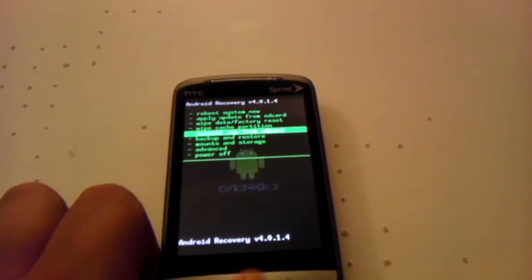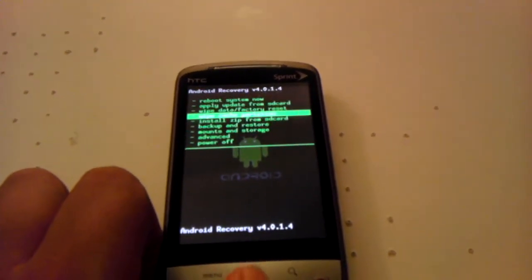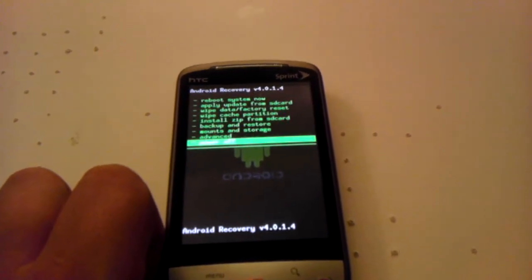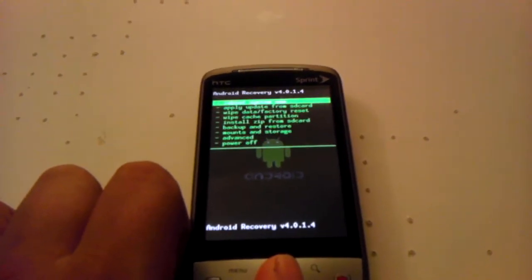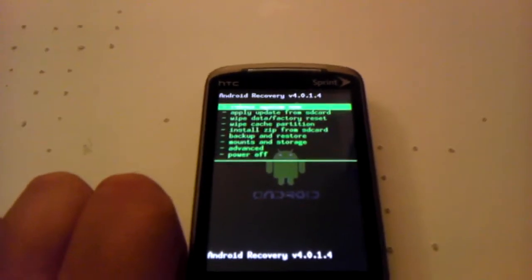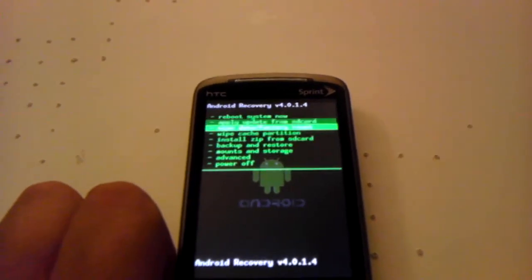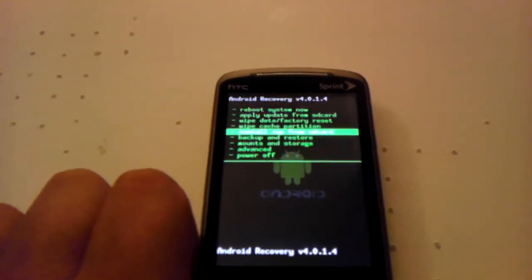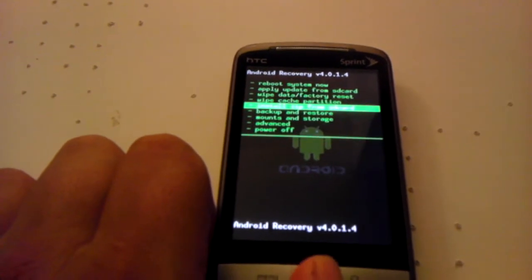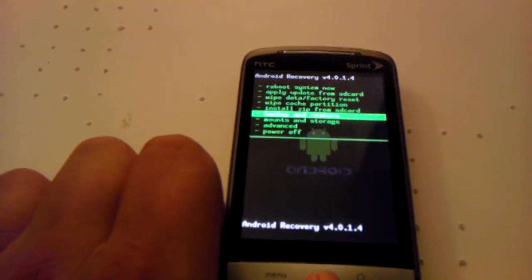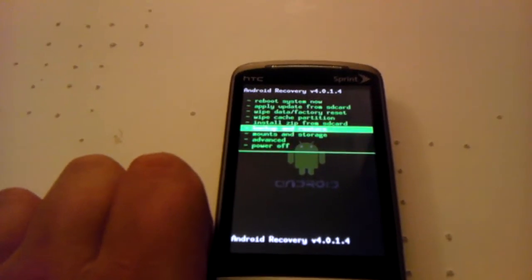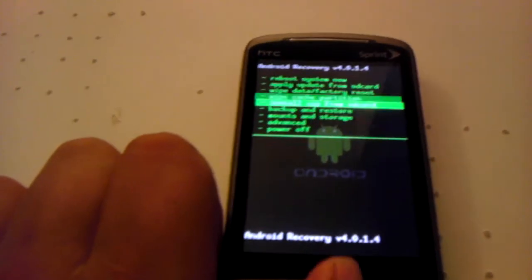Oh, and also, before you even get to this point, you're going to want to download an application called Android File Verifier. You can actually see the whole process on my other video for flashing new recovery. And you're going to want to double check the MD5 sum of the ROM, which will be on the download page itself. That way you can make sure it's not a corrupt download, that the file didn't get corrupt during the transfer from their servers to your computer or from your computer through the USB to your phone. Anyway, that's another story.